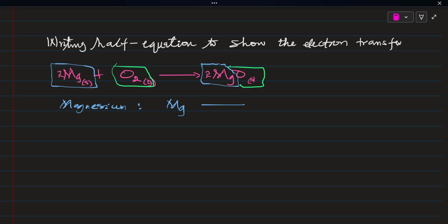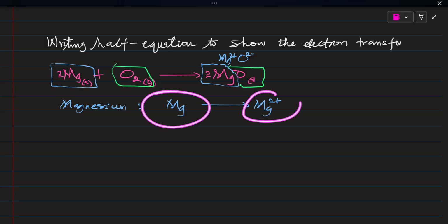So magnesium at the reactant side here becomes magnesium ion, Mg2+. Remember in ionic bonding, the magnesium ion, Mg2+, we saw it up there, combines with O2-, the oxide ion, to become magnesium oxide. So they are held together by the electrostatic attraction. So we only take the magnesium part of that magnesium oxide, but we cannot stop here because we've not shown the movement of electrons.